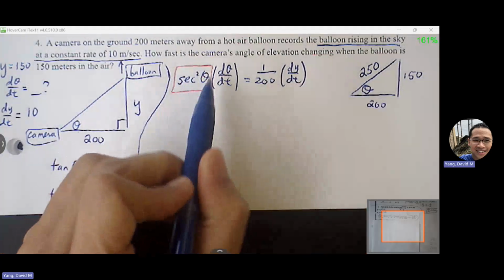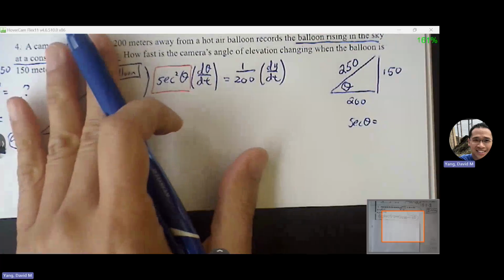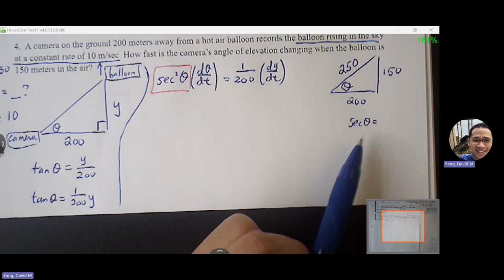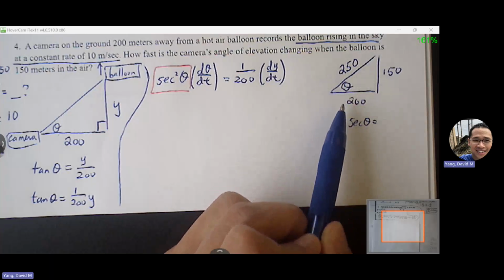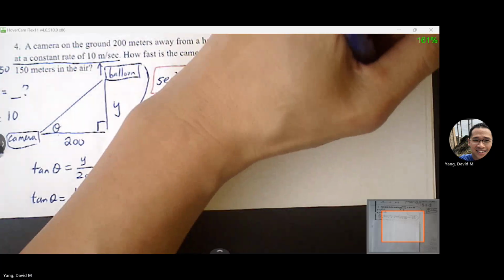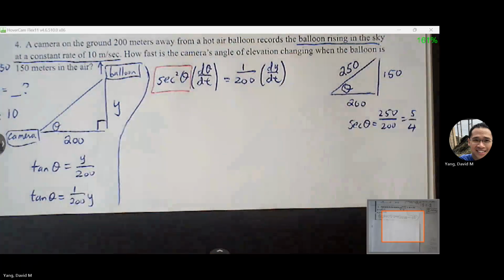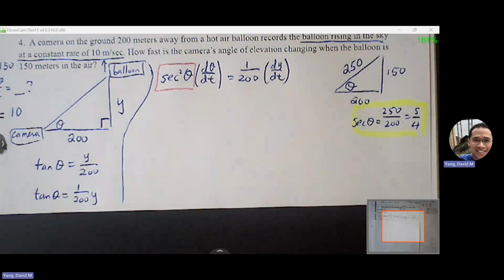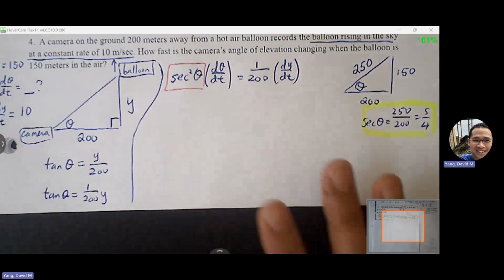So our goal is to figure out that ratio, right? What's secant of theta? Which can use what numbers then? Good. Yeah, cosine is adjacent over hypotenuse. Therefore, secant is 250 hypotenuse over adjacent. All right, everything we need is now ready to plug in. Now we're just going to plug in 5/4 for secant, make sure we square that, replace dy dt with 10, and then try to find a way to get d theta dt by itself.